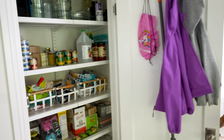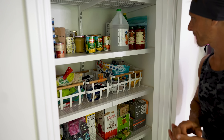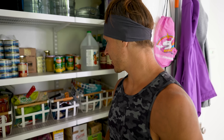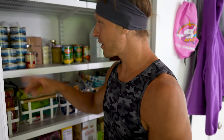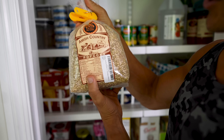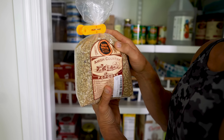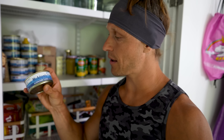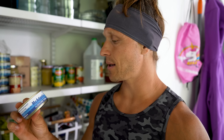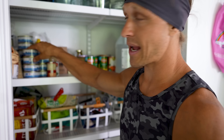Last stop is the pantry. In here we've got mostly snacks for the kids, bulk ingredients, and things stored for emergencies or for when I'm going to make the next batch of a condiment. My family loves popcorn — we always have lots of it on hand. We get this kind: Amish Country Popcorn, baby white, extra small and tender. I've also got a lot of different canned tuna and sardines up here. This tuna is from a local guy — it's line-caught, from a sustainable fishery, and tastes extremely good. I have one or two of those a week.